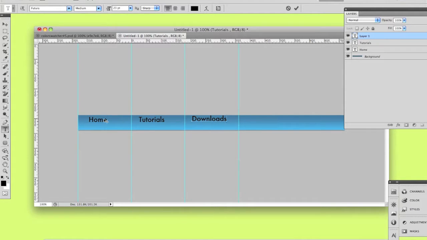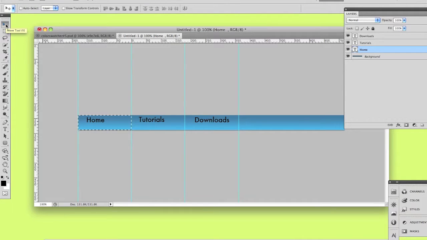And now what I'm going to do is, with these guides here, try to put these in the center. Well, I'm sorry, I've got to go into home. I can click on the move tool and I can move home. Not sure exactly where it goes. So what am I going to do? I'm just going to leave it here, because now I can go to the selection tool and make a selection of just this portion of the button that I want. And let go. Once I have that done, I go to the move tool, which is up here.